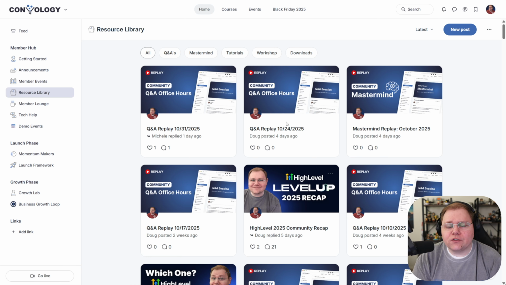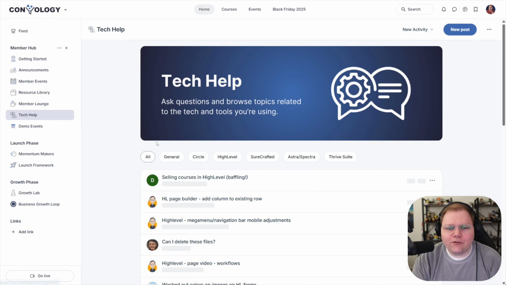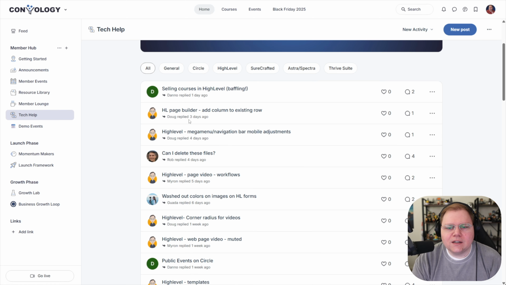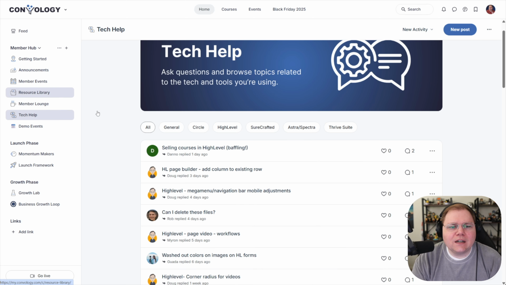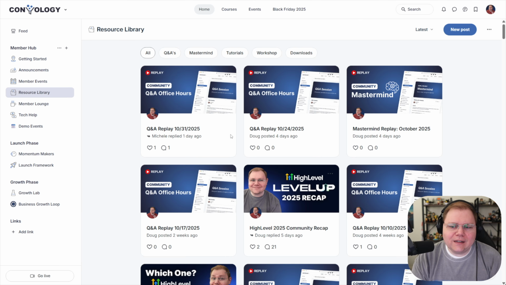You could, of course, use a different layout, but I think it loses some of that "here's an individual workshop" feel. If you used a list view, I think it just looks like a normal discussion space, something similar to what I have in my tech help community, which is just this list of people asking questions. In the resource library, though, these stand out much more.